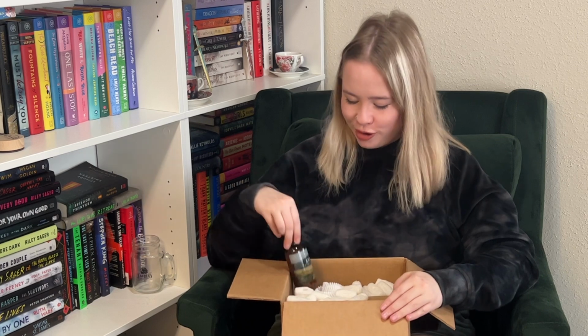All right, next up I have the other Unplugged adult box. So this is the April box, since the other one was the March box. So right away I'm seeing something from Fiction Bath Co. again. Love this. So this is Anne of Green Gables inspired shower gel, and it's bergamot, green tea, and meadows smelling. So I'm going to have lots of shower gel to be playing around with in the shower.